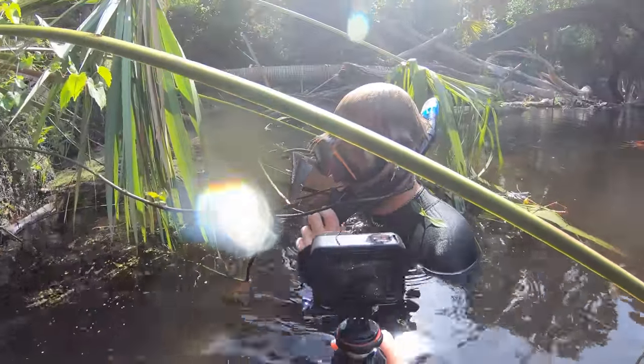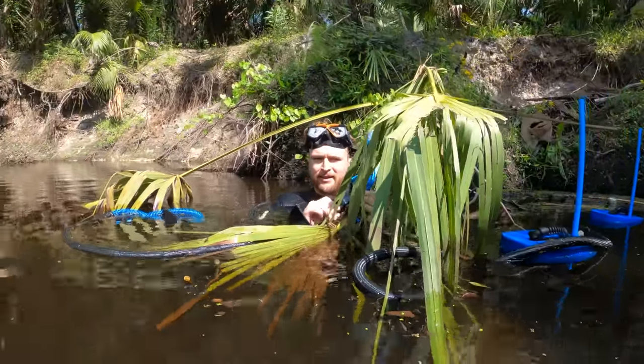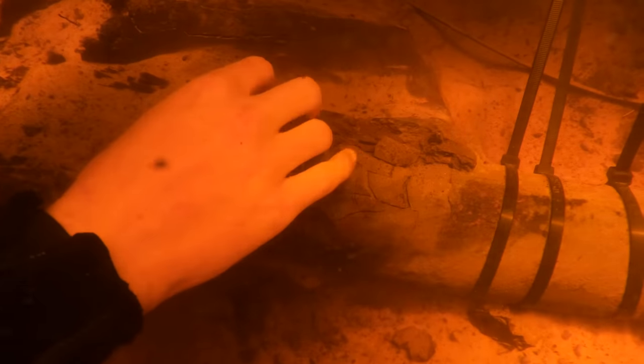Joe and I immediately went to work removing the compact sand and clay that surrounded the tusk while trying our best not to damage the fossil itself. After a few hours, we had exposed more of the first tusk and had discovered a second articulated tusk nearby. You didn't tell me there was two tusks. I don't know how we're going to get this out without shattering it — that's going to really suck trying to get that out. I wish it wasn't underwater. We could have jacketed it and done everything a lot better if it was on the bank, like at Peace River.